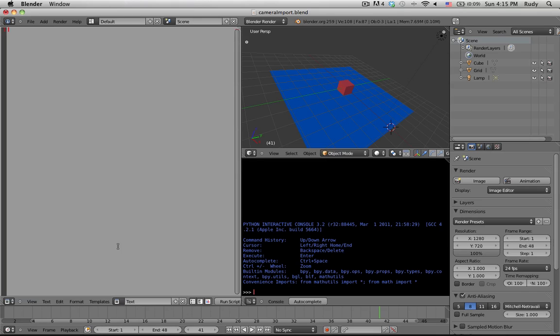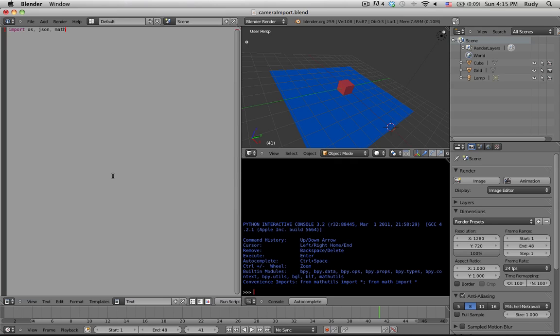Then we're going to start with our imports. Because we're going to be reading stuff from the OS, we're probably going to need the os module. We're also going to need the json module and the math module, because we're probably going to need a little bit of math here and there.